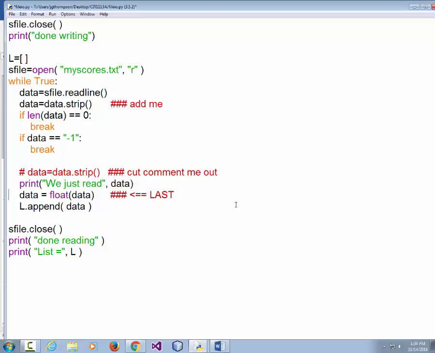We may not have our strip command in there. Get that there. Well, move that. It's not going to fix it, but move it above the first if statement. But it's not going to fix it.